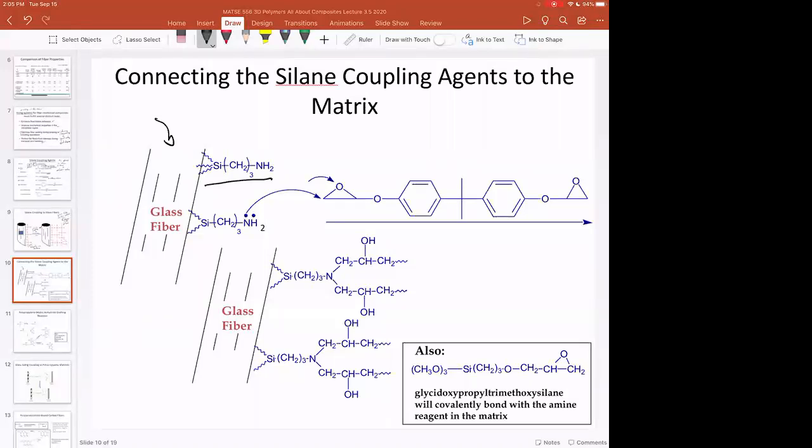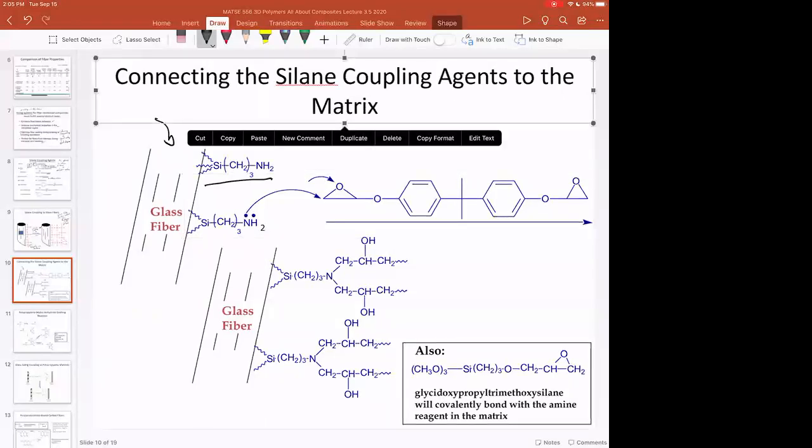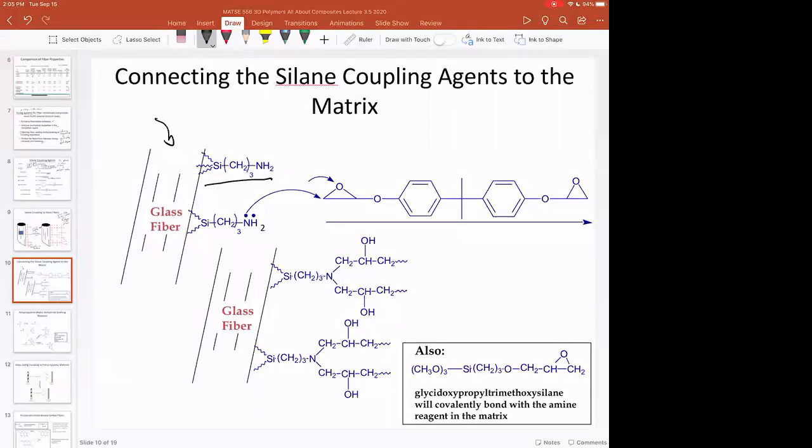And it turns out that primary amines react with epoxies. So this is an epoxide or epoxy ring. And the way that epoxy works, that they're amine cures, is this amine attacks the carbon on the ring and opens it up. And now you get a bond between this, and this squiggle is the polymer.